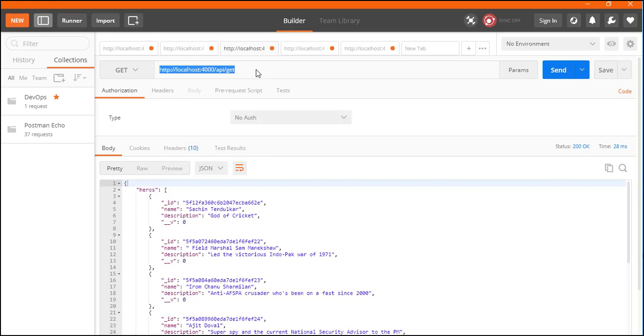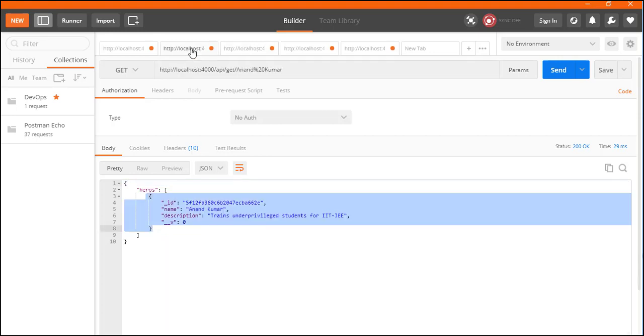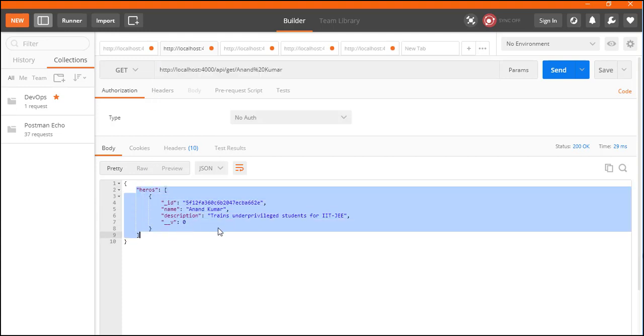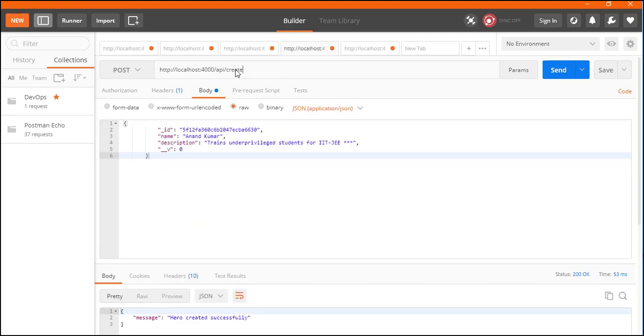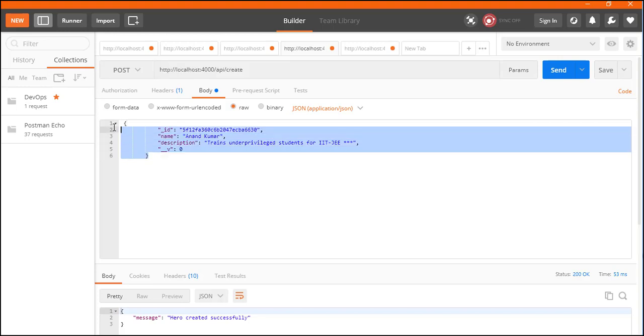If I pass the ID of a hero using my GET request, I would get as a response the collection object matching that ID. In the same way, I can use a REST API where I would be able to create a new hero and add that new hero to my MongoDB database, which is called a POST request.